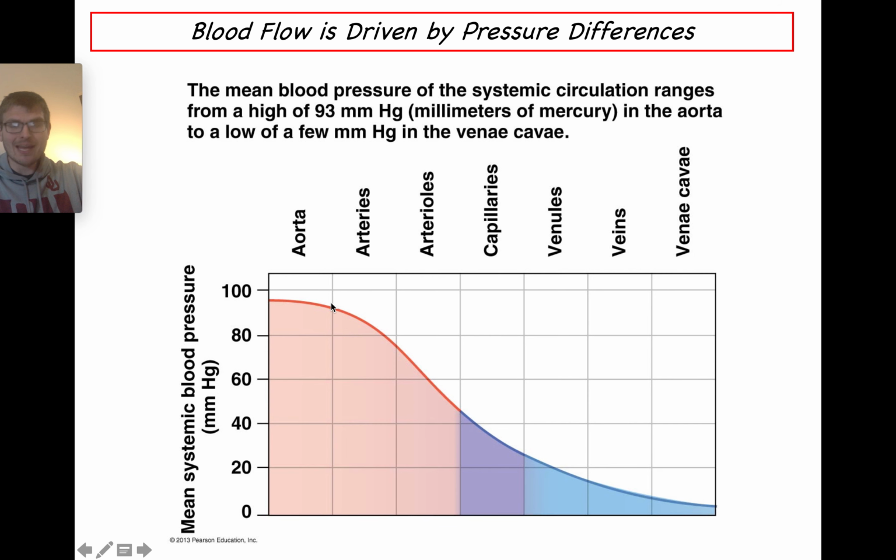And it all culminates in the lowest pressure location in the body, which is the vena cava, which is our entry point back into the right side of the heart. Because the vena cava is the last thoroughfare to return deoxygenated and nutrient-poor blood back to the right side of the heart, you want it to have the lowest pressure in the circulation because you're ensuring that all blood is eventually going to make its way back there. And once that blood gets back to the right atrium, we can pressurize that blood again and start the whole process over once again.